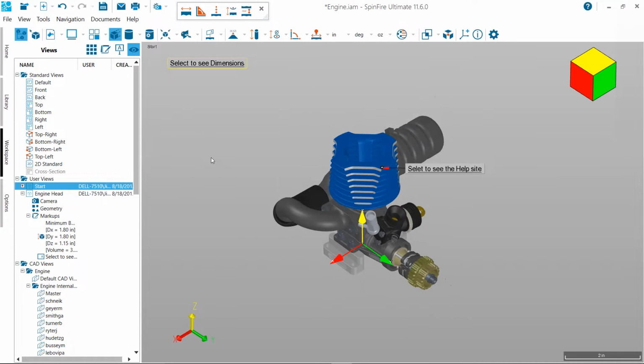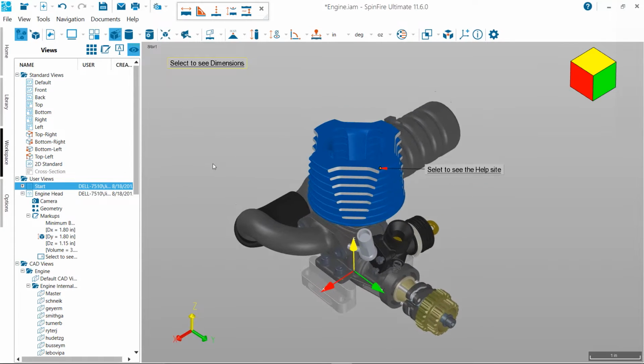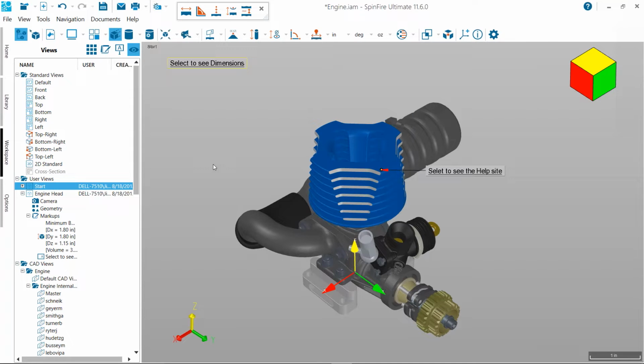Okay. How many people deal with assemblies both on-site and on the web, I guess, that have not used the new Explode view in SpinFire 11? Well, I guess that's a good question. I don't know the cross-section of how many people have been SpinFire users before version 11 or still use version 10. I'm not sure. But if you're dealing with assemblies, chances are you want to create an exploded view, right, at some point for some reason.